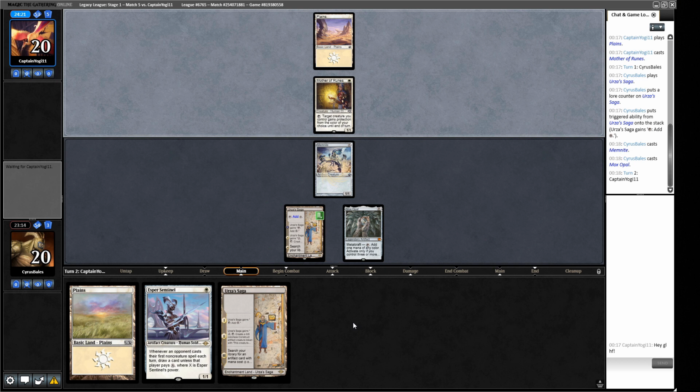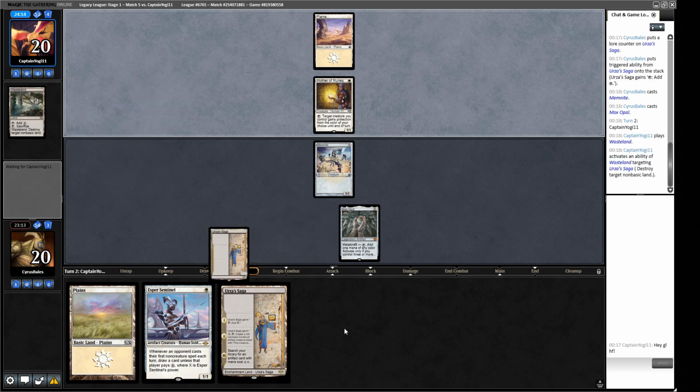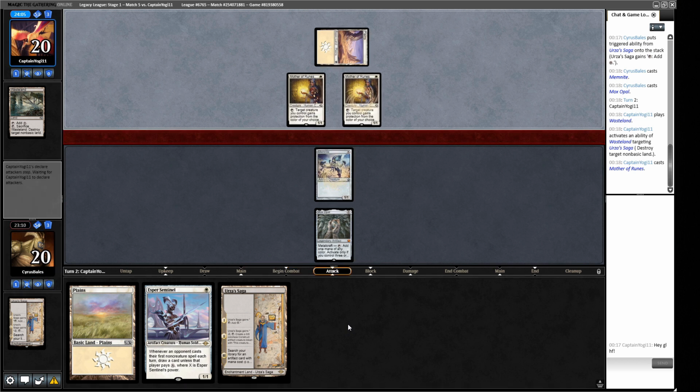So this Mother of Runes won't actually do anything against our big colourless creatures. Wasteland. That will certainly do something against that. Yeah, we do have a backup Saga though. And a second Mother of Runes. Okay. Do they want to trade a Mother of Runes for my Memnite? Maybe? I don't know. I don't know if that's worth me attacking on my turn, to be honest. I think just having bodies in play is really useful for us right now.